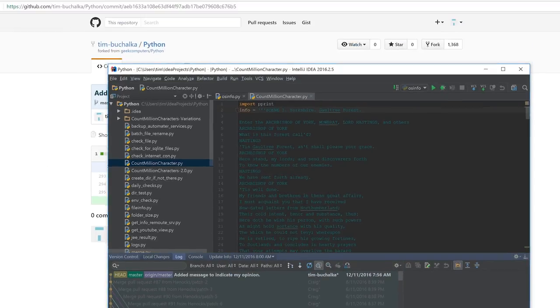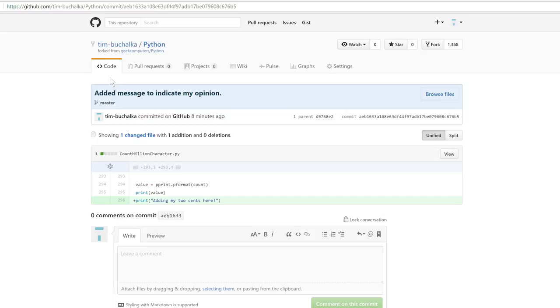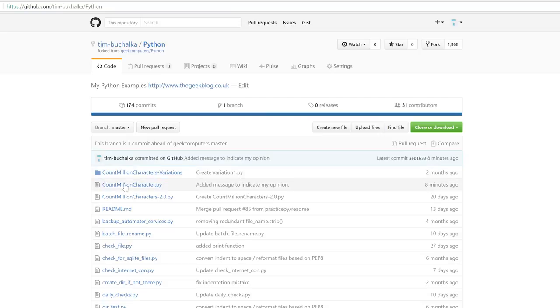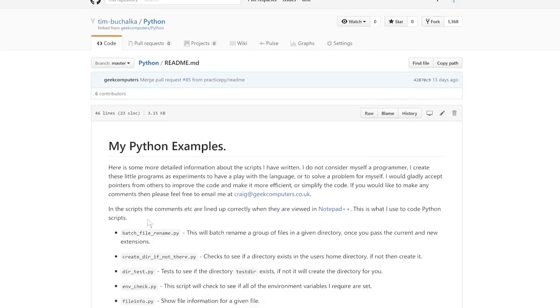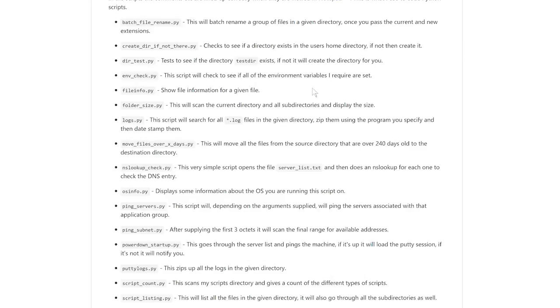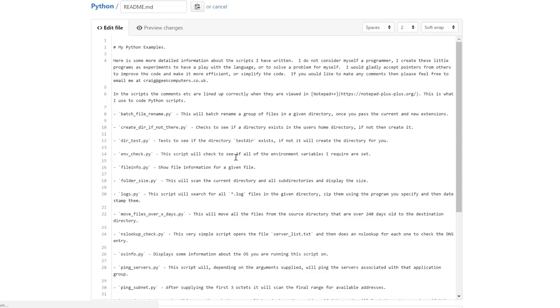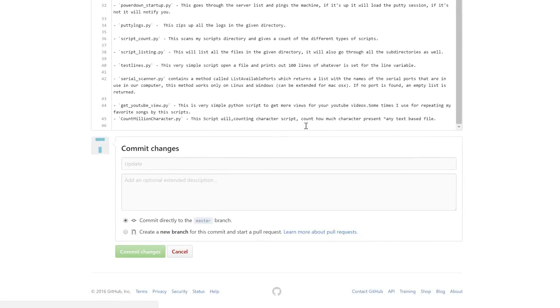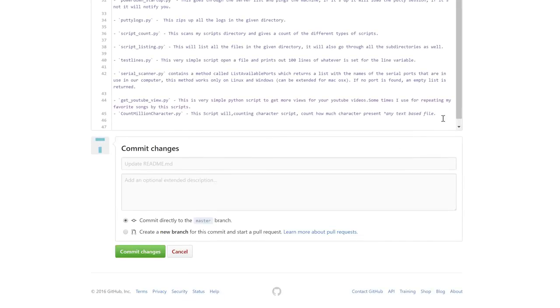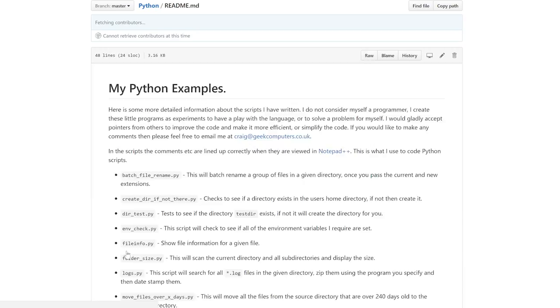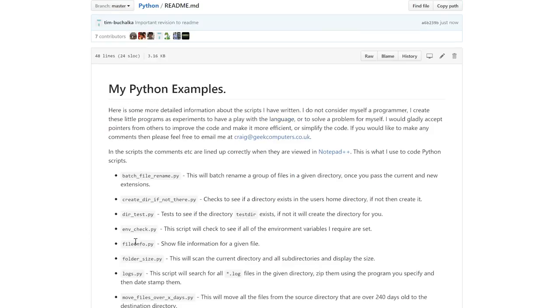Rather than doing that, we'll cancel out of that. Let's make another quick change on the remote repository. So we'll go back to the main repository for this particular file. And let's just make a change to another file, the README. Need to edit it first. And let's do something else. Okay, very simple change. The end. Commit message, commit the changes. Down the bottom now, you can see the end, that's worked okay.